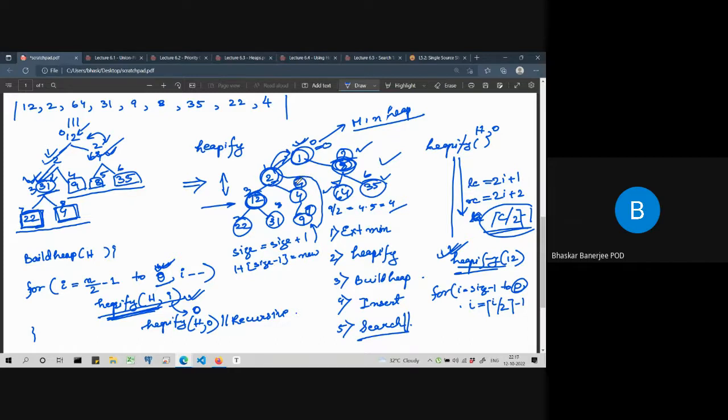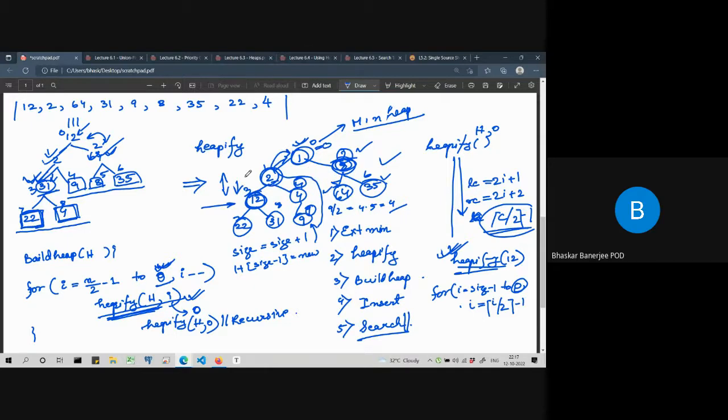Like in binary search, you had a sorted order, so you could decide that I would go left or right. But here you cannot decide to go left or right. The only thing you can decide is whether I would go bottom or top. If your current value is smaller than the key value, then you know that my key value is somewhere towards the bottom. So that you can do, but you cannot have any relation on the levels.